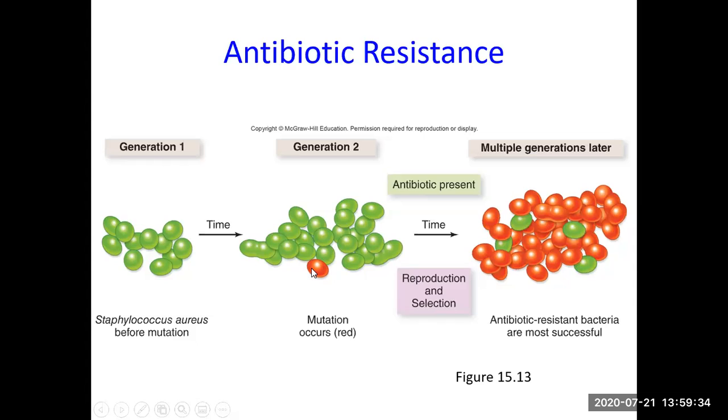Because of this mutation, we realize that the antibiotic cannot kill this red bacteria. It has become resistant. When all of these bacteria attack our body, we take an antibiotic, we are able to kill all of these green bacteria, but this one is going to survive because it has become resistant. Although we might have killed 90% of these bacteria, this bacteria alone is able to recolonize, repopulate. It's going to make more and more generations of the red bacteria, and then your body will not respond to the antibiotic.